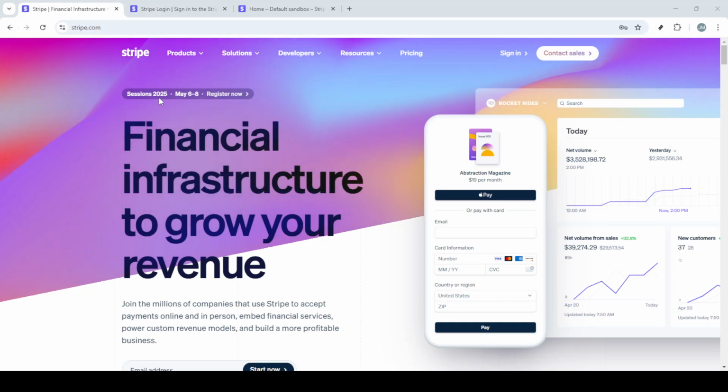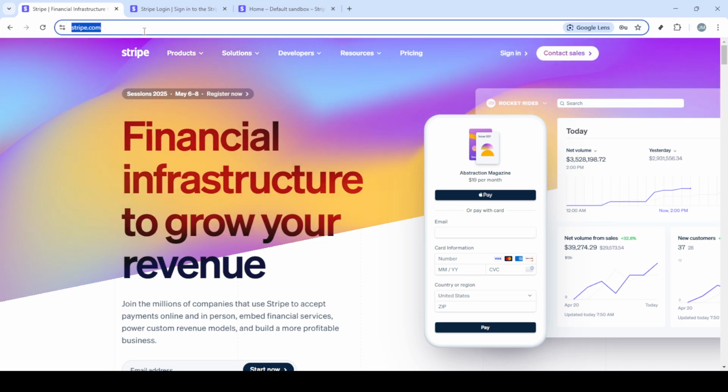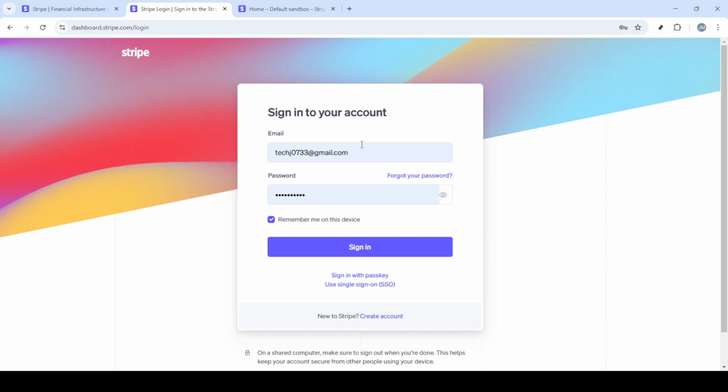In today's video, I'm going to teach you how to add a user to your team settings in Stripe. We'll guide you through the process step by step, ensuring that everything is set up correctly. This tutorial will be useful whether you're managing a business on Stripe or just need to expand your team efficiently. So let's dive right in.